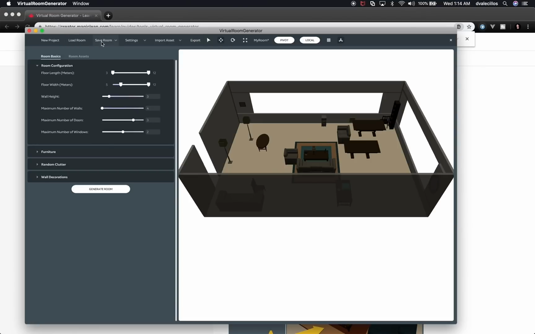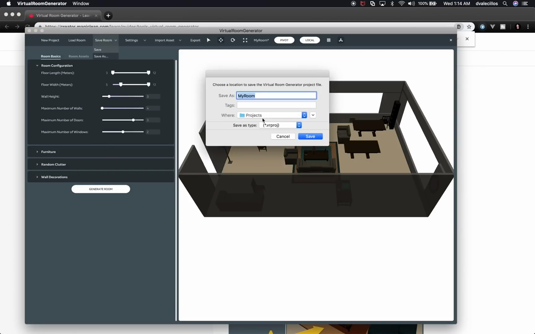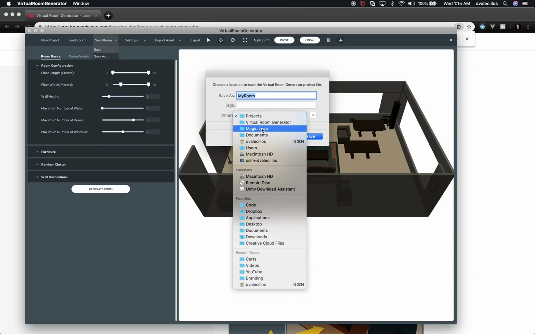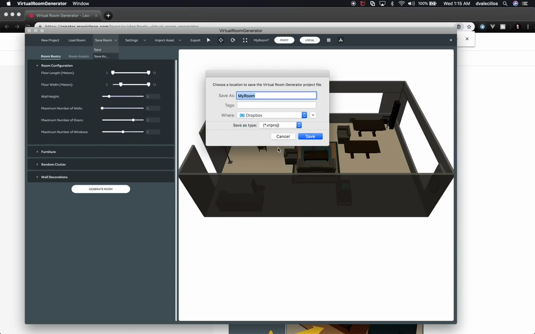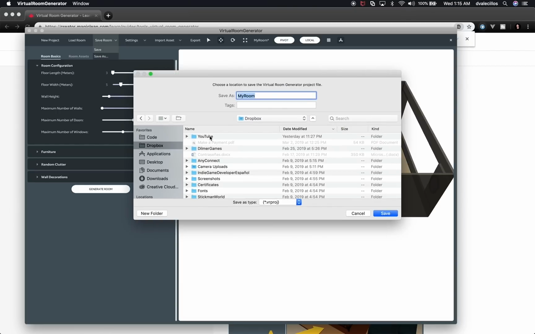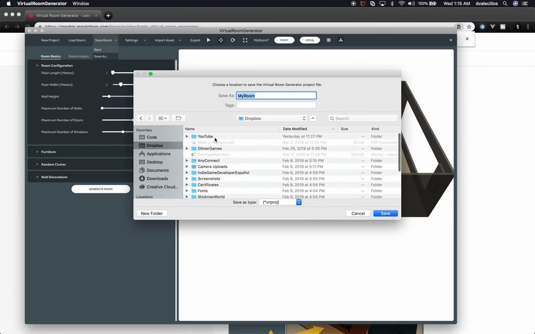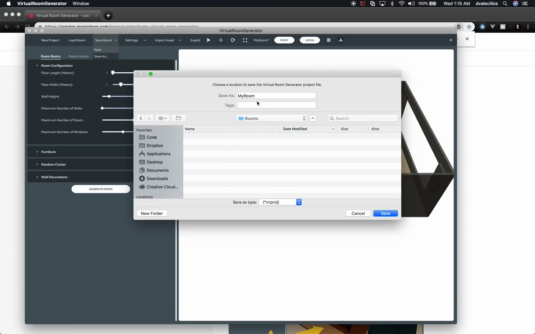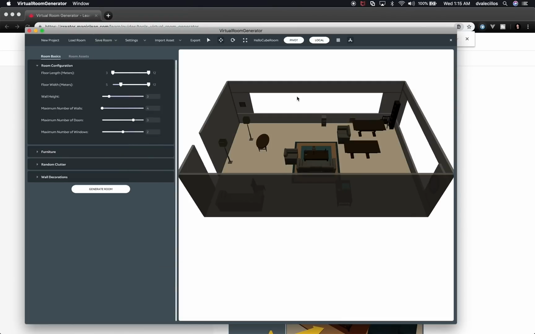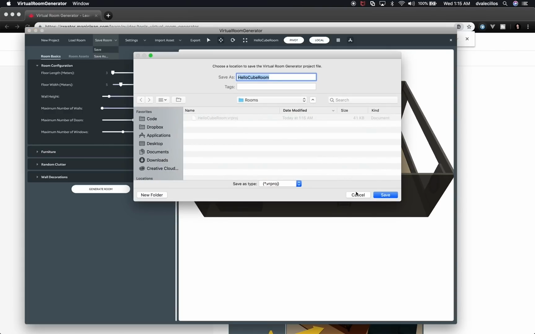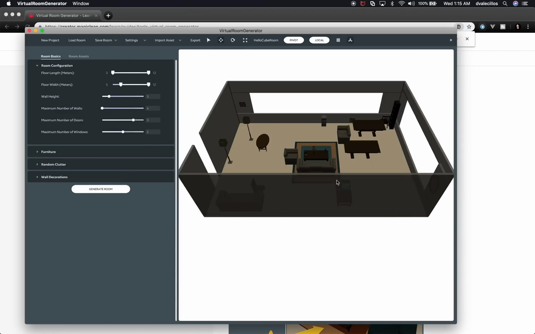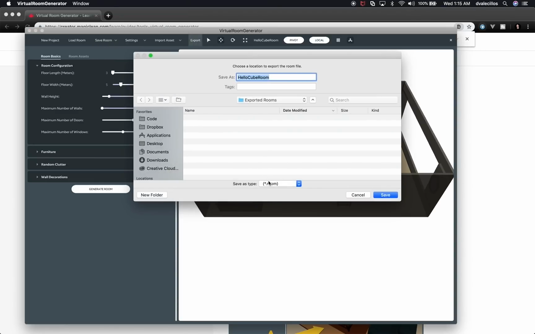So what if I want to save the room? Okay, so I'll just save a room. Save. Okay, so here's how you do it. And we're gonna go into my Dropbox, and I'm just gonna expand this and then go into, let's see, where is my games, Magic Leap, rooms, and we can just call this one hello cube room, and then save it. And I think that saved it as a project. I don't want to save it as a project, I want to save it, I believe, as a room. So if I export it, oh, there we go.